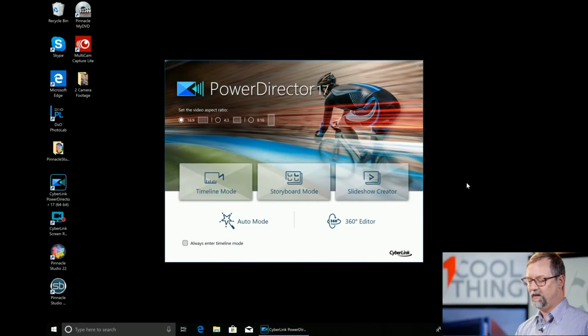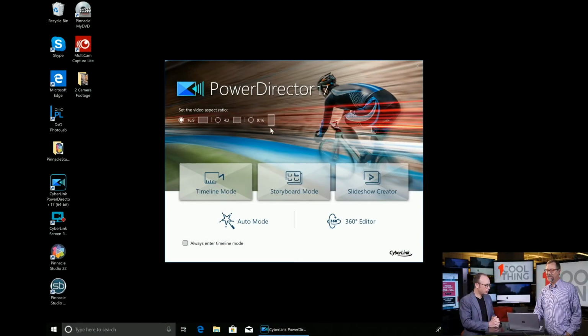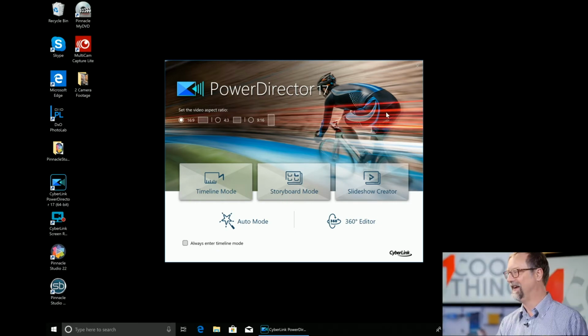But as you can see here, I don't know if you're showing the screen. When you start up, you get these three choices. And one of them is bad. Yeah, so you get two good choices and one bad choice that should never be chosen. Yeah, they've sort of caved into people filming things in portrait mode on their cell phones. Yeah, that's not acceptable. And in fact, I really hope the computer crashes if you select that radio button. But okay, that's the size selection.